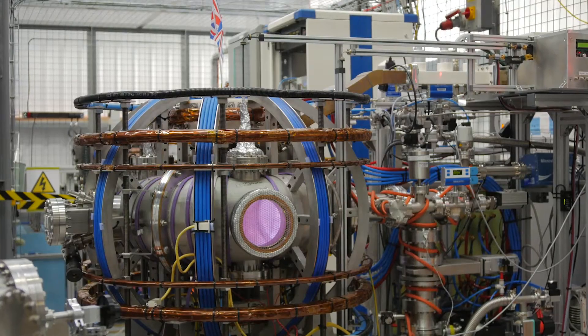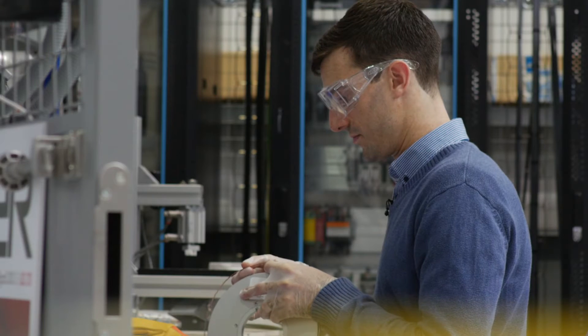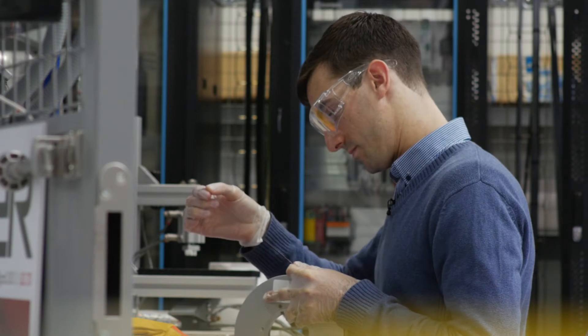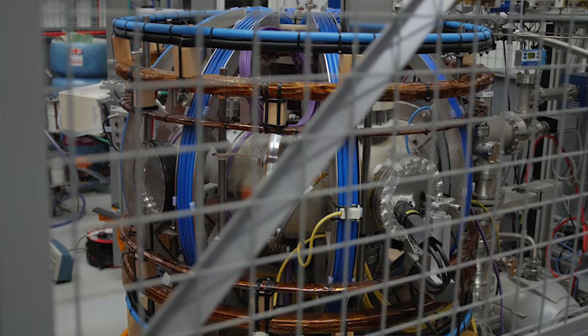What we're doing here is we're building a tokamak that is capable of holding a plasma burning at a hundred million degrees and keeping it away from the walls of the machine. The way that we do that is with a magnet, so we wind a massive electromagnet that is capable of confining and manipulating the plasma.